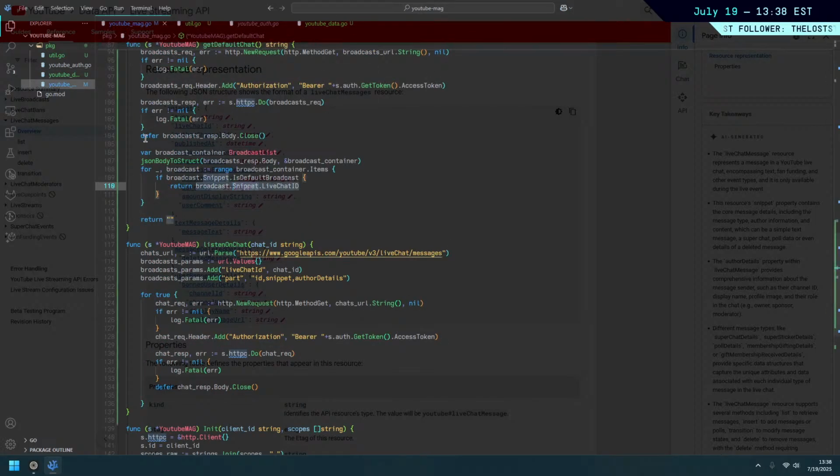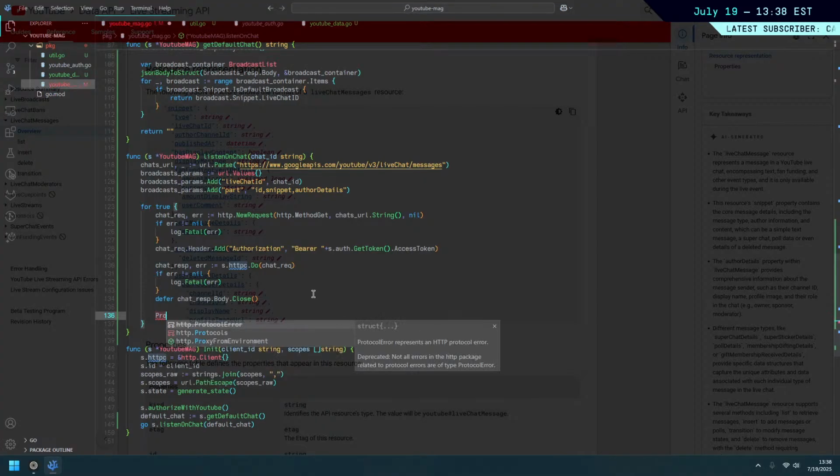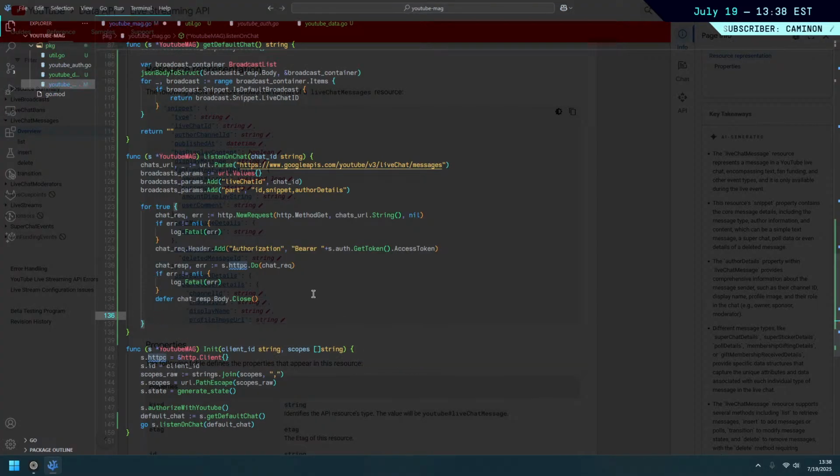So now that we have all that set up, let's go back to our main point of concern, which is actually handling all this. So we get that. Oh wait, hold up.